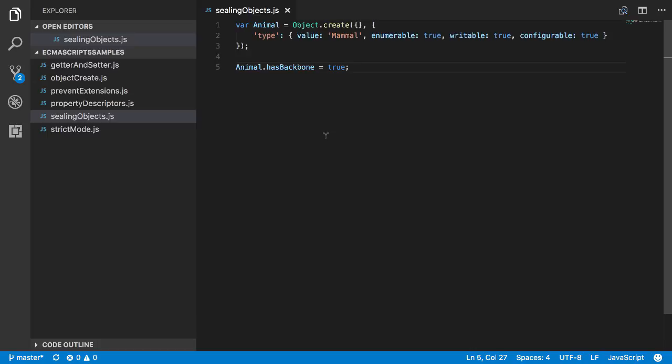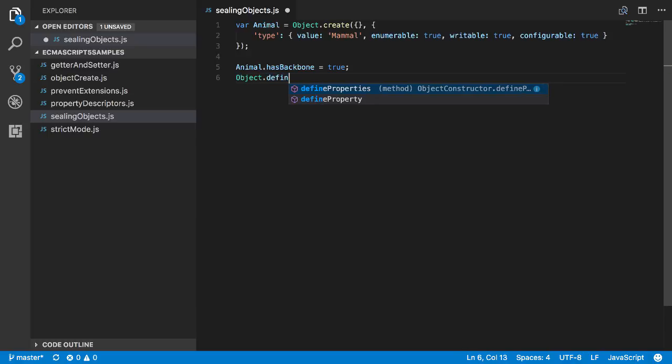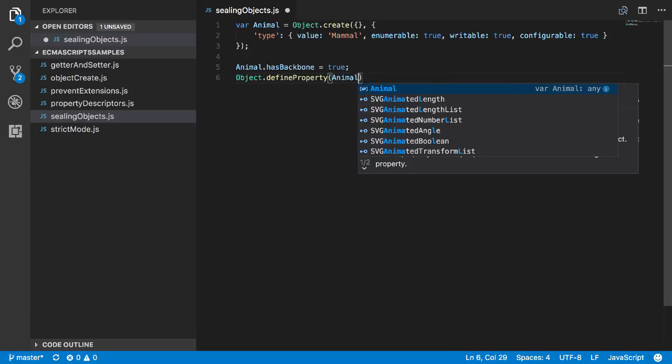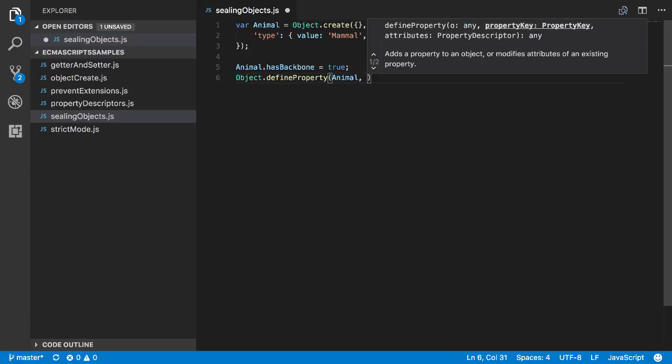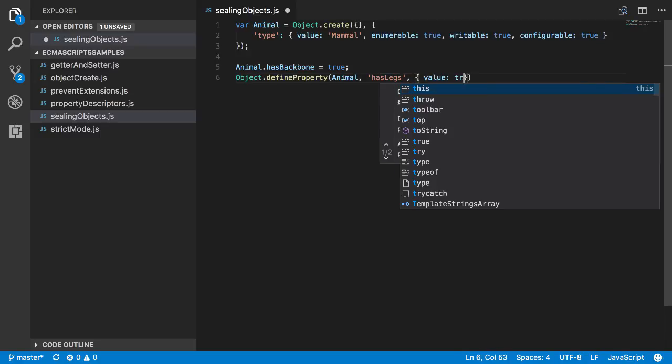The only thing we can do at this point is redefine that property above, so we can use Object.defineProperty. You've seen all this before. I pass in the animal object that we want to define, and let's put a new property called hasLegs, and we'll set the value of this to true.